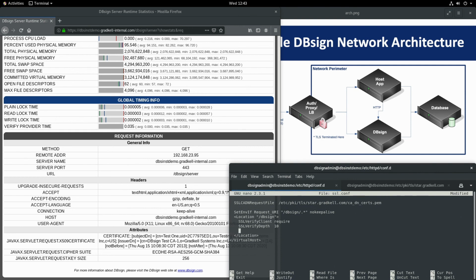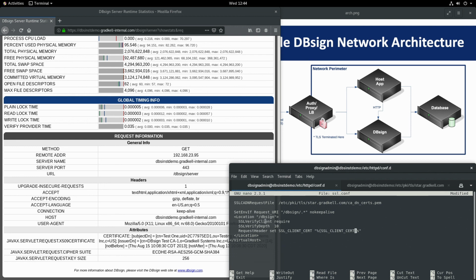Basically what we want to do here in our location tag is set a request header. This does require mod_headers, but that's usually pretty stock for Apache. We're going to set a header called SSL_CLIENT_CERT, and we're going to set it to, this is a little bit of Apache magic here, when a client authenticates to the server with a certificate, in the context of this request there's an environment variable set called SSL_CLIENT_CERT. Now, these names don't have to match, but it's pretty conventional that they do.